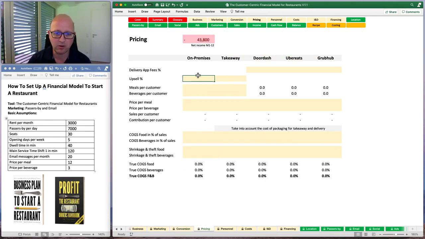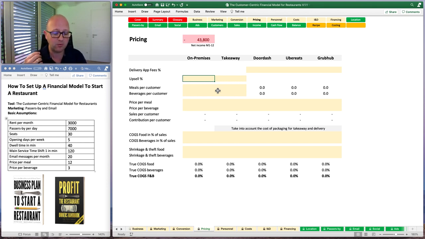And we focus only on on-premises pricing for this example to keep it as simple as possible. So we start with upsell percent. If you're a smart restaurateur, then you know about the power of upselling, and that you need a strategy to provide further offers to your customers which are of higher value.